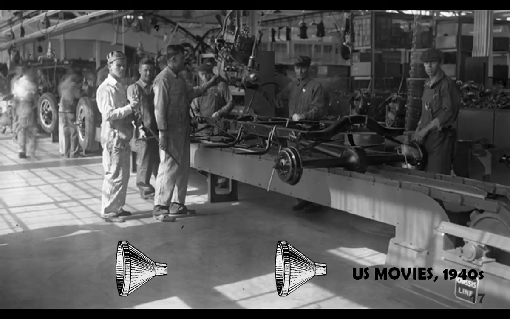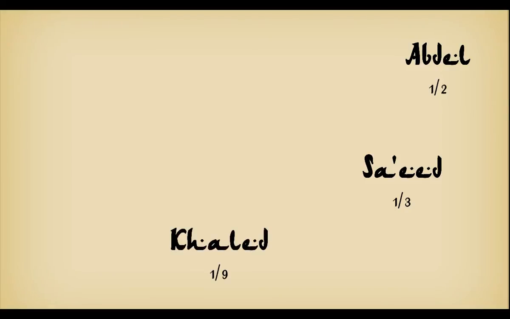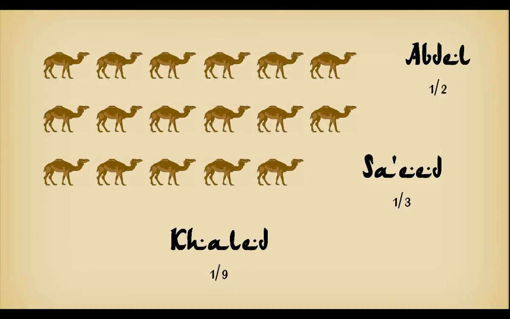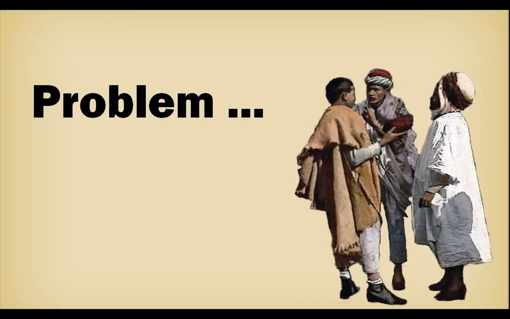What people usually miss is that operations aren't always meaningful. I'd like to illustrate it with a story, which starts sadly with the death of a wealthy old man who owned a herd of camels and had two sons. He left a will saying that his eldest son Abdel should inherit half the herd, his younger brother Sahid should get one third, and he also wanted to leave 1/9 of the herd to his cousin Khaled. The only thing was that there were 17 camels. The three heirs tried to find a solution, but there is no way to divide a number of camels if you haven't multiples.